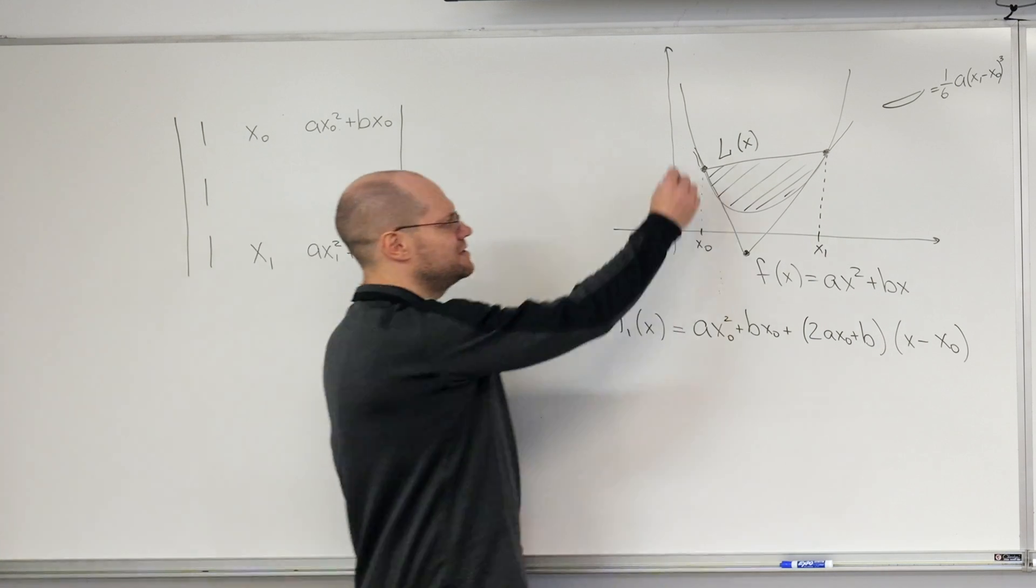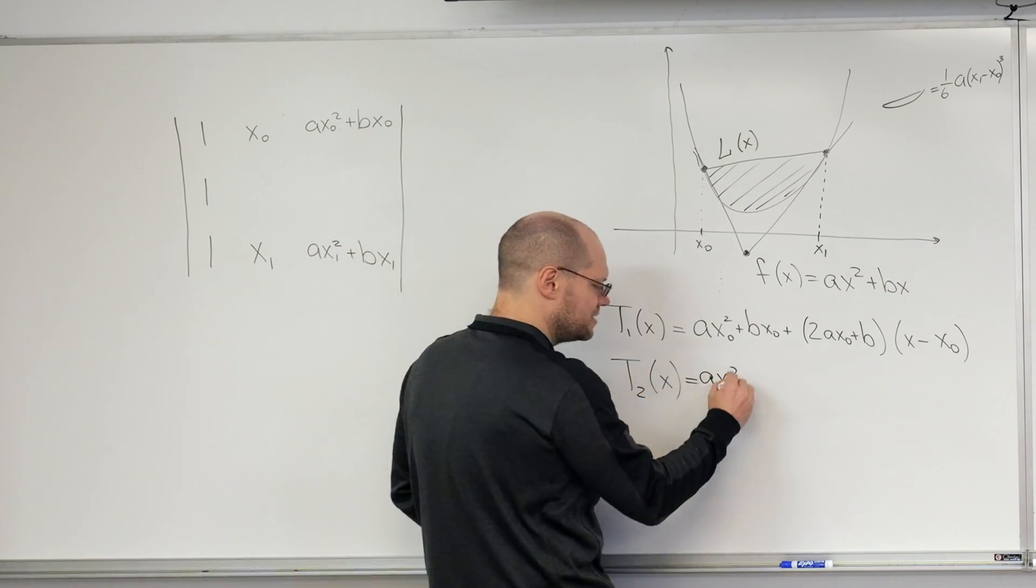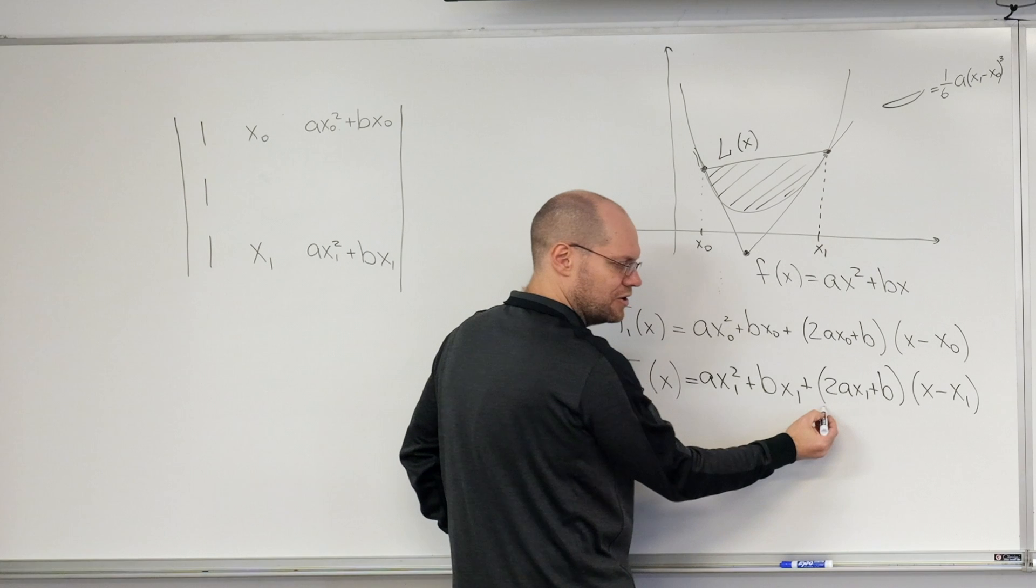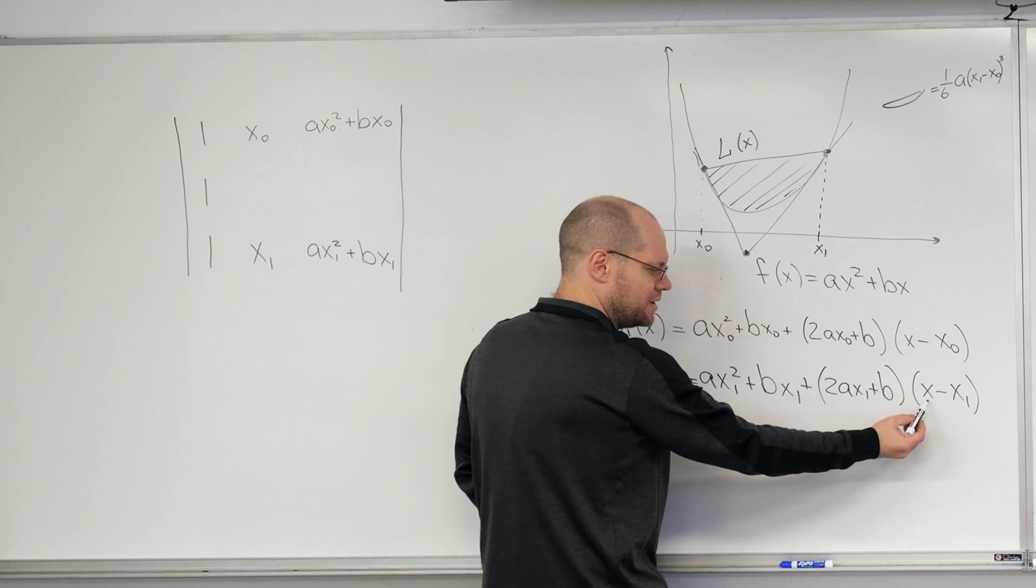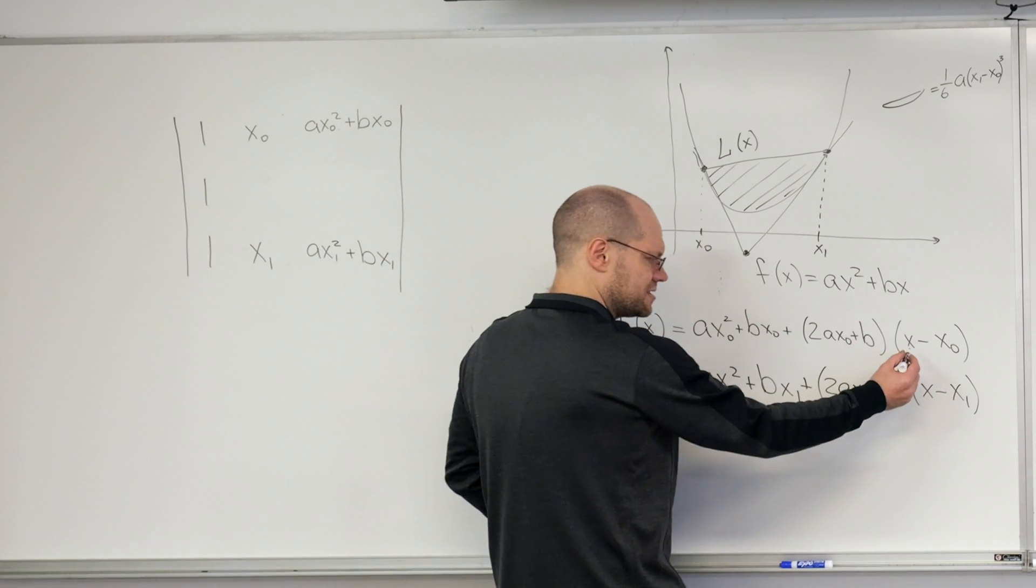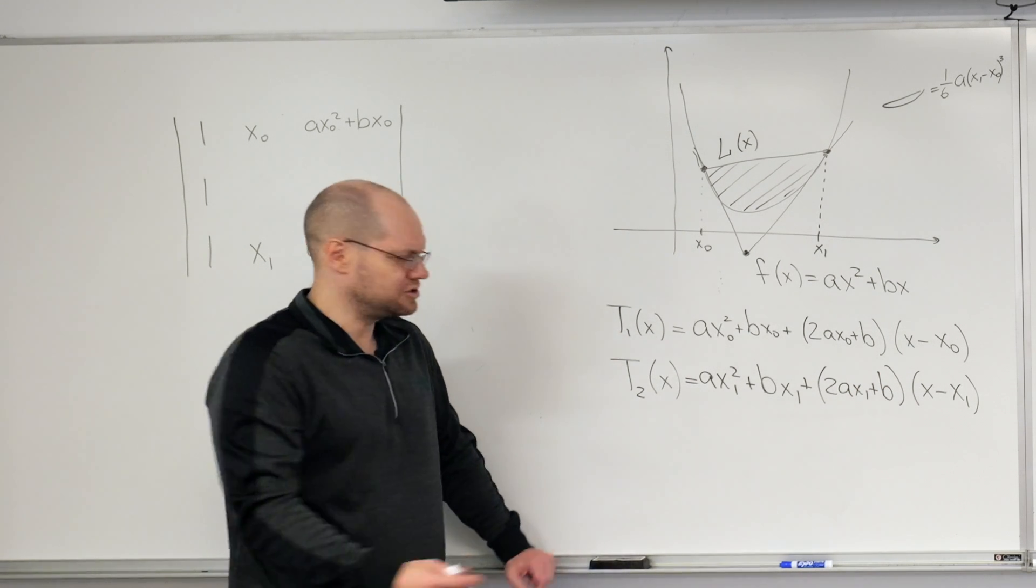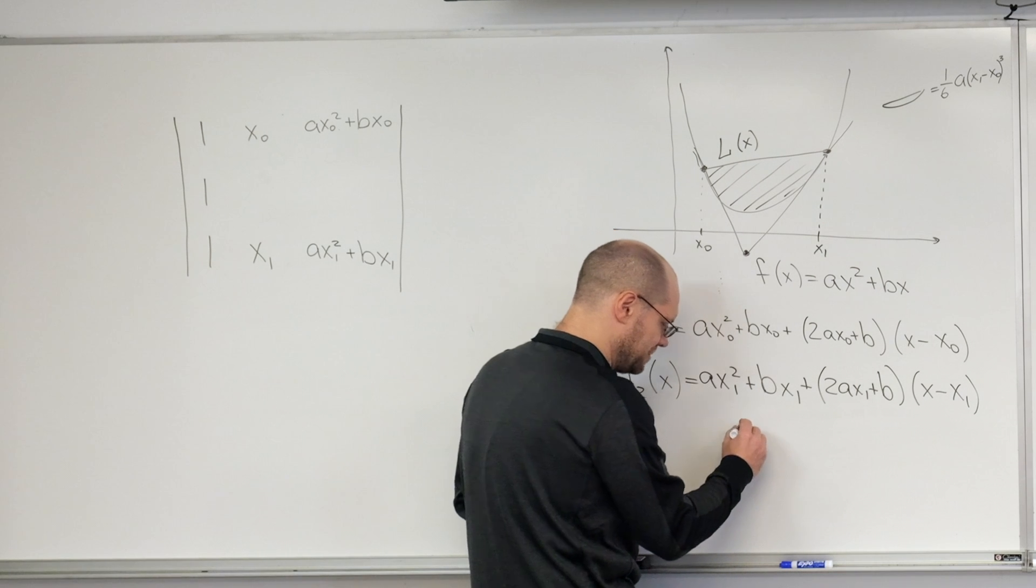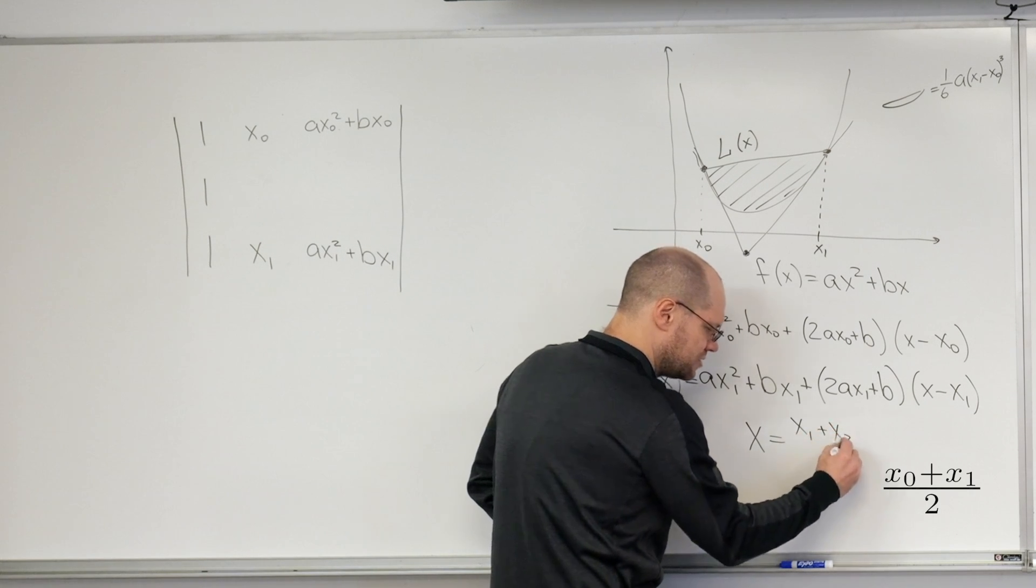That's the equation of this tangent line. What a wonderful basic calculus AP problem. Because this is the point, this is the slope. And this is a good way to do it, because you know that when you plug in x1, you just get y1. So when you equate the two, it's just a linear equation. There's no challenge. The coefficients might be big, but it's just a linear equation.